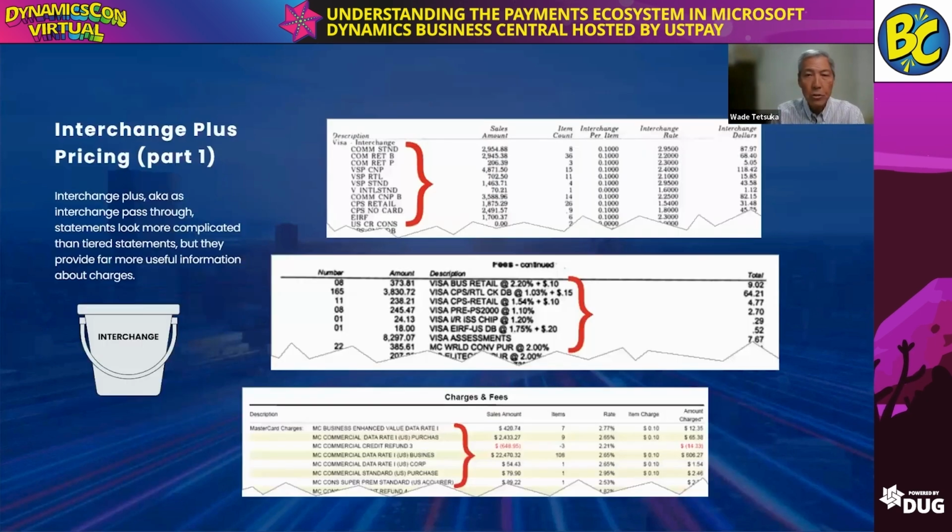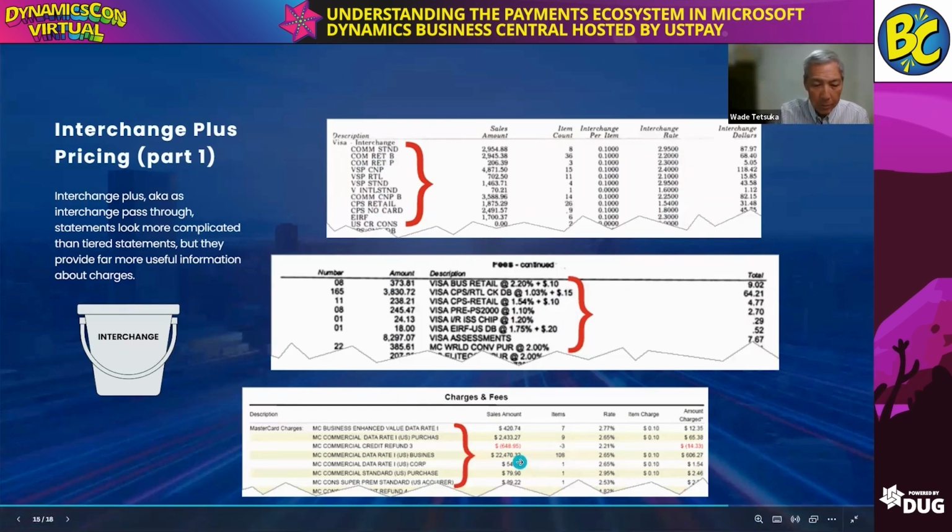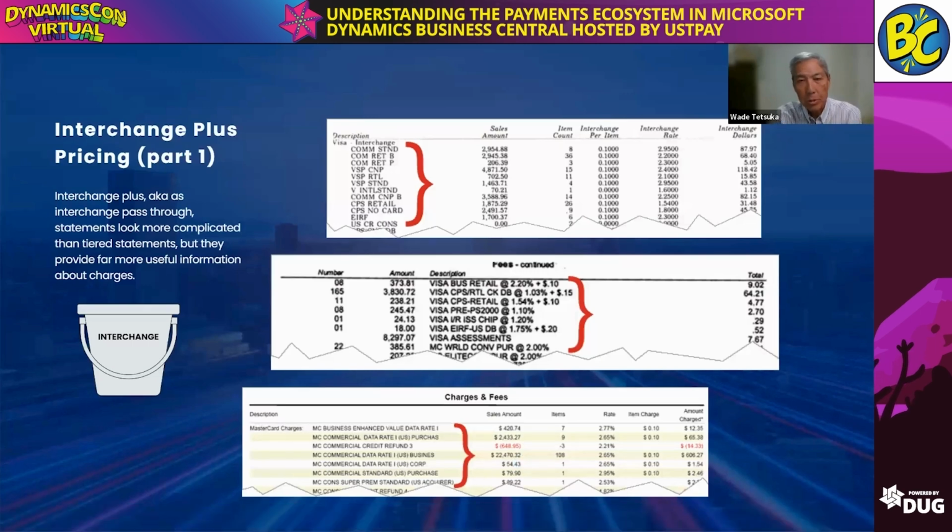And I'm going to very quickly show you some examples. I'm not going to go through this in much detail because of the length of time, but we have webinars that go through this in much larger detail so that you're able to understand your statements. But these are statements that show all the different card types and all the different rates, those interchange rates that are applied to the different types of cards. So different types of credit cards, business cards, corporate cards, purchasing cards, consumer cards, rewards cards, they all have different rates associated with them. And that's what determines what percentage rate you're paying.